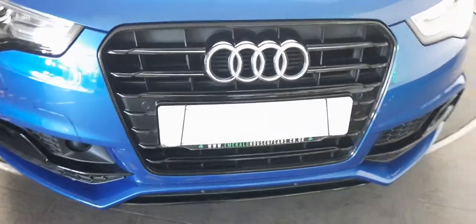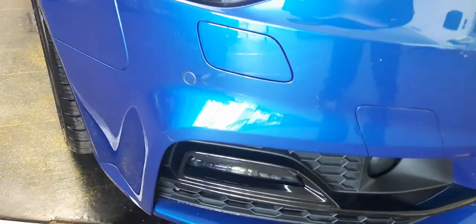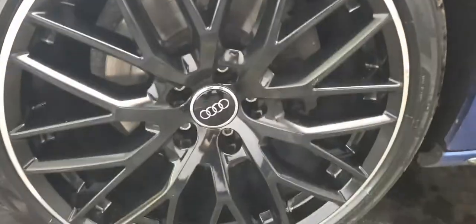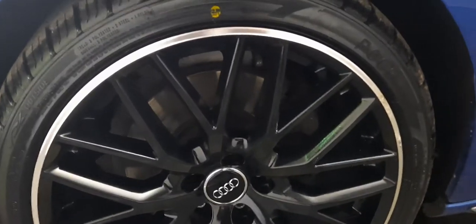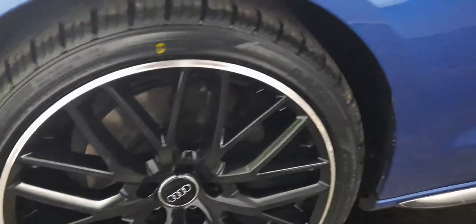Nobody quite makes a grille like Audi — absolutely stunning. We also have front parking sensors on this vehicle. It's an Audi so it drives well, it's very manoeuvrable, and those sensors mean we can get it in and out of spaces at a moment's notice. Let's come down and have a look at the gloss black alloys with chrome trim. These might be the best looking alloys I've ever seen on a vehicle. It's a Black Edition, which means it's sleek and it's dangerous — it's an Audi A5.